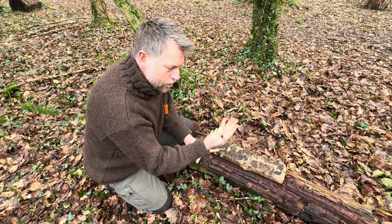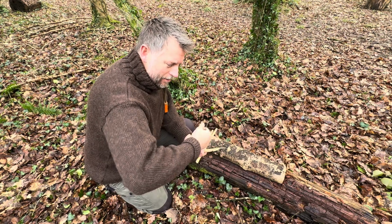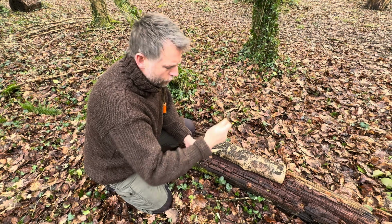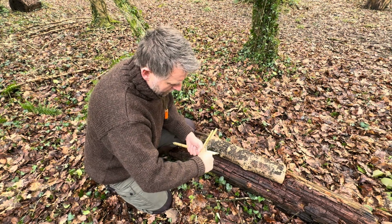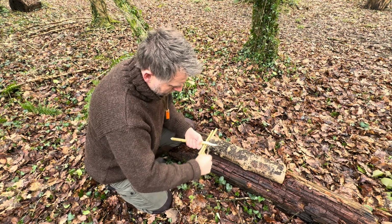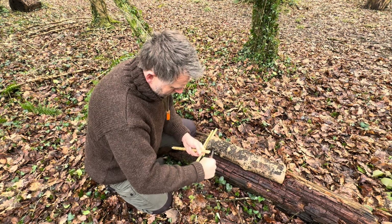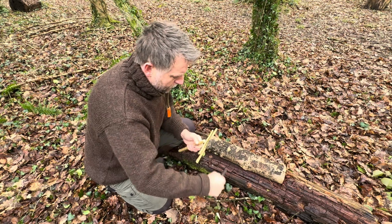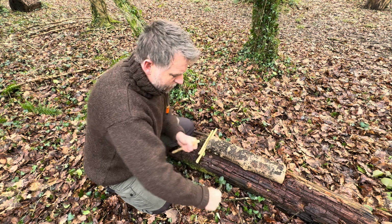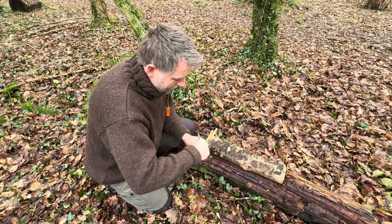Now, despite being so small and having a very tiny round handle, you can get quite a good grip. That knurling is really tactile, so you can feel the extra contact you have with that. So I'm just going to flatten this section off here. It may be small, but it is very mighty. This is a beautiful flat ground D2 steel, and it works incredibly well. Very, very bitey, really eats into the wood.